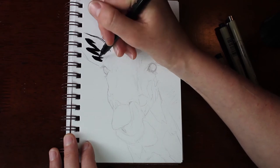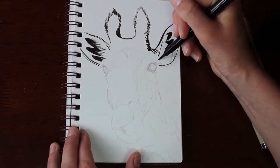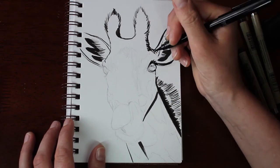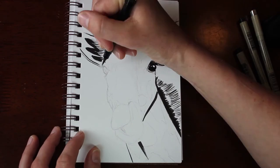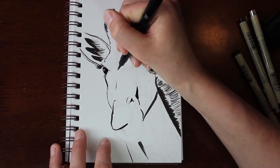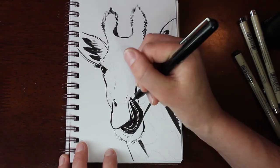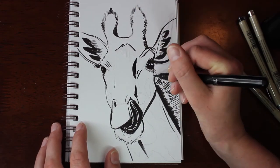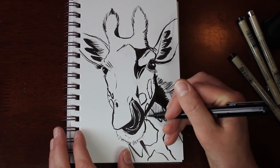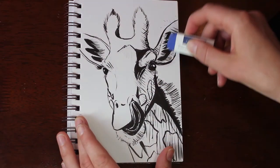The next prompt was slippery, and this picture could also have been used for disgusting because I remembered I had a picture of a giraffe with its tongue up its nose, which is gross, let's be honest. But I thought if I could illustrate the tongue right it would be a really good depiction of slippery. Once again I'm using the Pentel brush pen — I am really enjoying using this, being able to get varying line widths without having to change pens, and experimenting with line weight, heaviness of shadows, and where I put lines to indicate form. I really love the result with this one and I'm pleased that the tongue does look sort of wet and slippery.